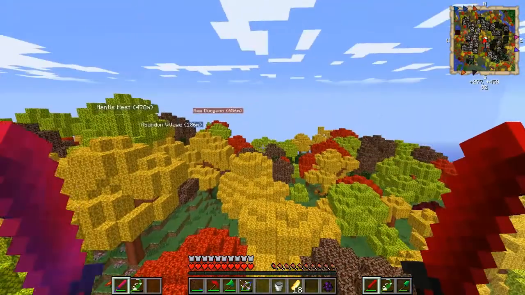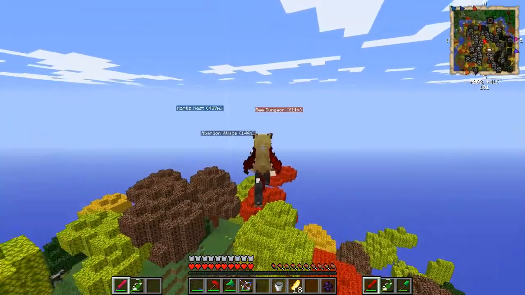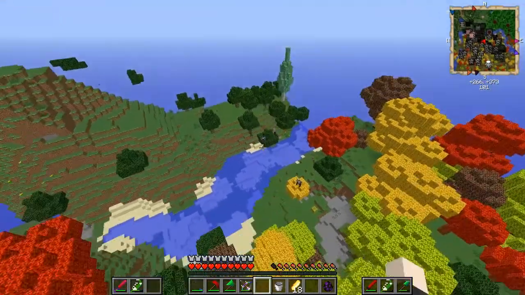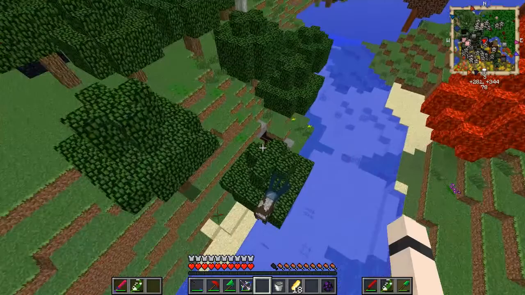What biome seems appropriate? Let's go to the abandoned village. Let's have a fight there. So one of the mods makes it... Oh, God. Hey, this one's actually pretty close to our house. This one's pretty close to our house, so we really wanted to.